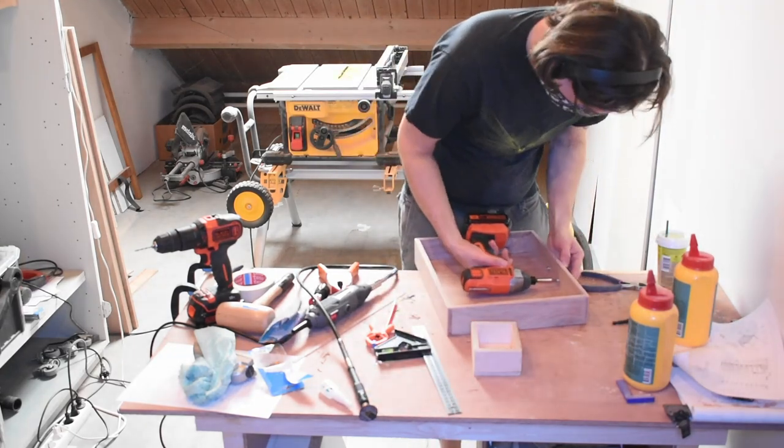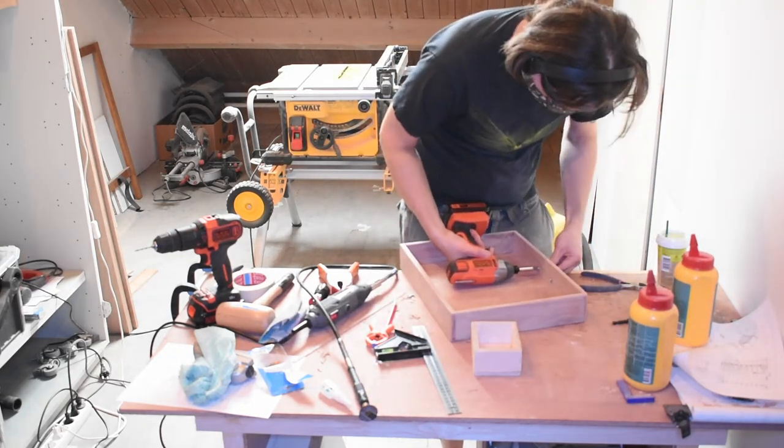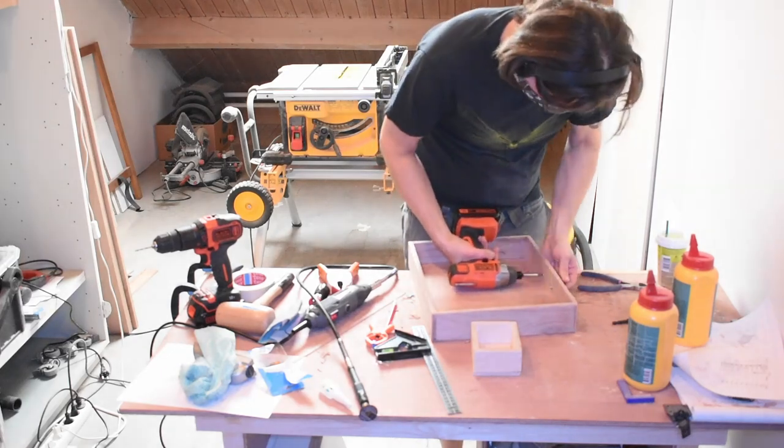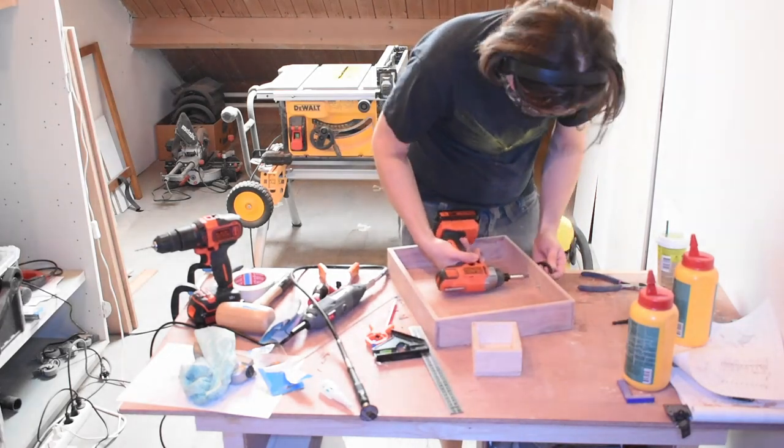You might notice I'm using a drill driver which I didn't have last time. It's the cheapest combo set I could find above a certain power. So far, quite happy with it.